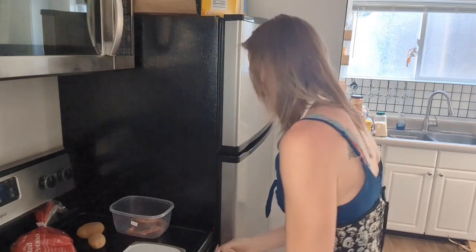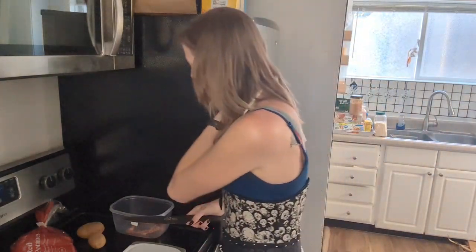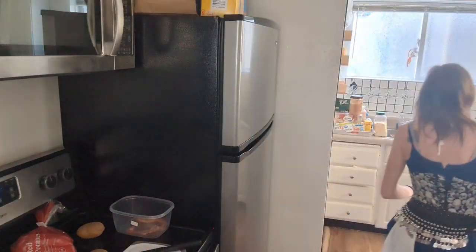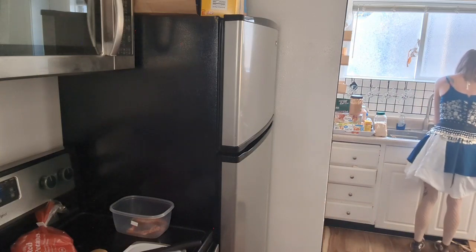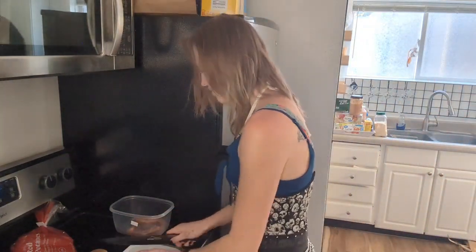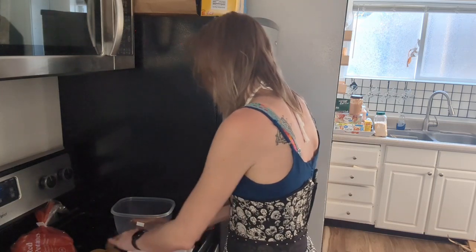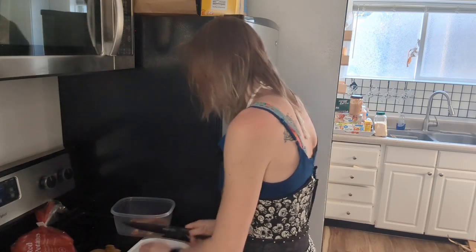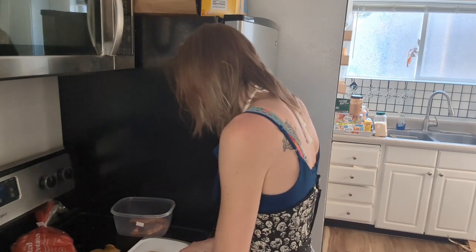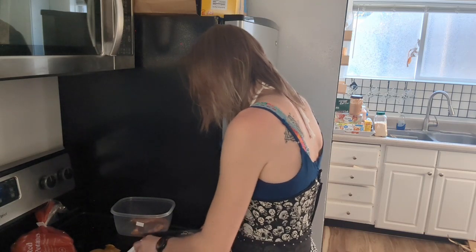Potato time! I like tiny potatoes, truthfully. I'm a tiny potato kind of person. I don't like when they're big chunks of potatoes. I think I forgot to rinse these. I got red potatoes, but I gotta finish these russet potatoes first. So I'm gonna do a little bit of both. But the goal is an even amount. But I'm guessing I'm not going to be able to do that since I only have two of these russet potatoes left. I'm also the type of person who likes the square ones. I typically leave the skin on, but recently I haven't been. So we're just going to keep going with that because that's just what I've been doing. I'll just do it this way.